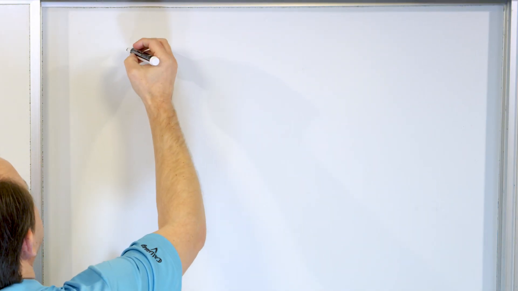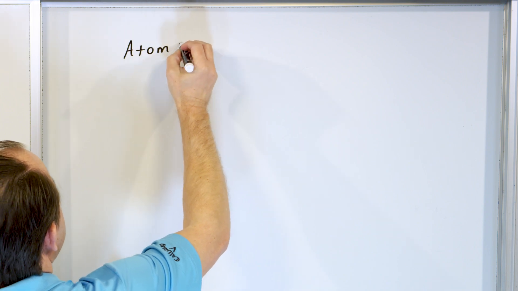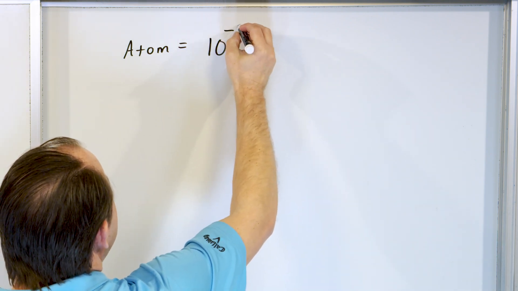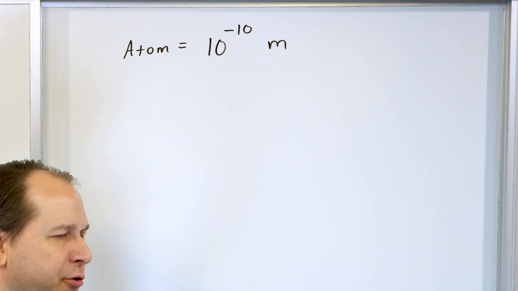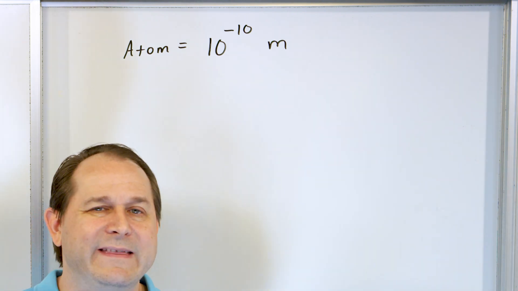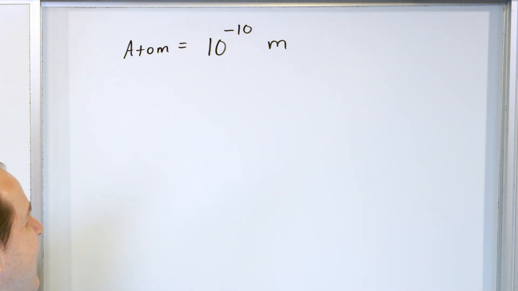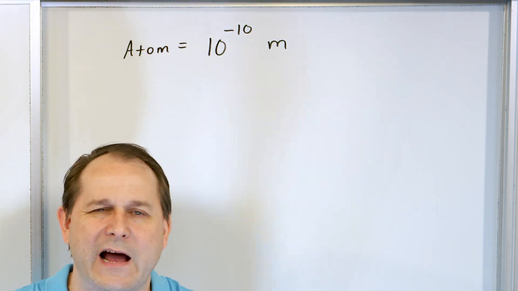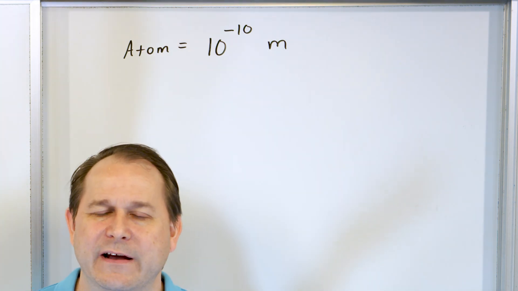The smallest thing I can think of that everybody would probably be familiar with is the atom. Atoms are incredibly tiny — but how tiny? How do we write it in terms of a number? It turns out that the typical size of an atom — and of course it depends on the atom — as you would see it written in a book or scientific literature, is 10 to the negative 10 meters. You have to have in your mind the idea of what a meter is. Outstretch your arms both directions — that's about a meter. But an atom is way smaller than that, and the way we write it is 10 to the negative 10 meters. You may have run across this before but never understood why or what a negative exponent does.